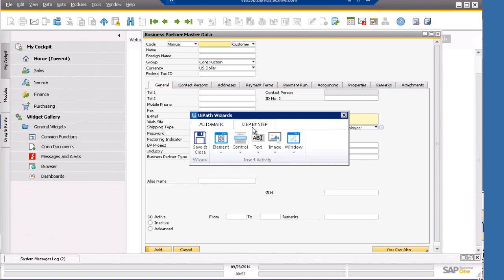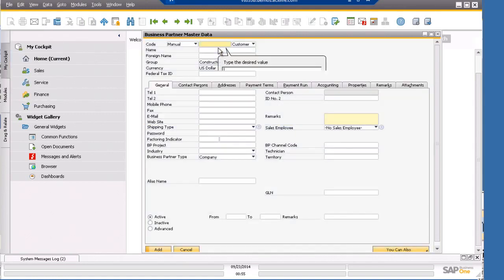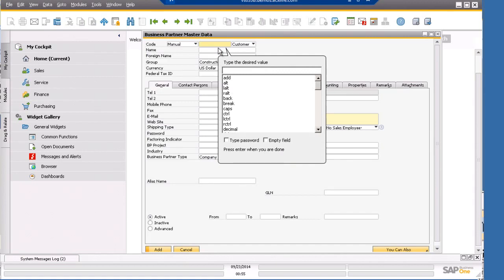Since our cursor is already where we want it to be, we can just type in the data directly. So we select Element, Keyboard, Type. Now we can just click anywhere within this form. Then we type in the code. I'll just type in a sample data, say E12. In the same activity, we will add a tab key so it will go to the drop down. We can find it here in the list of commands. This will add its code.